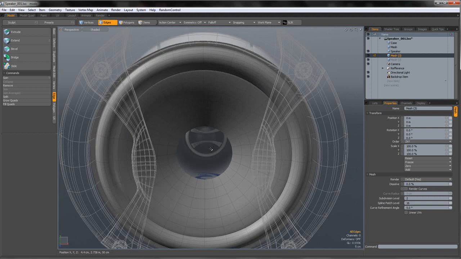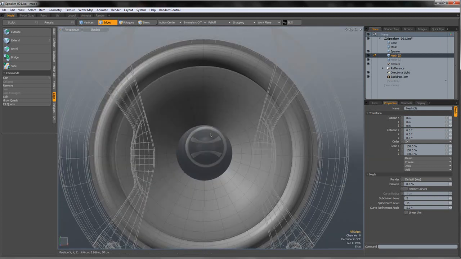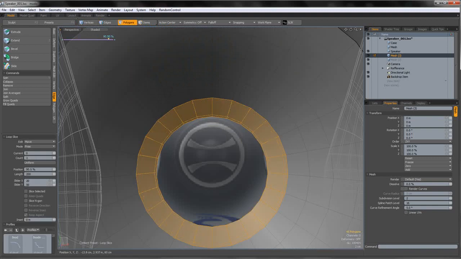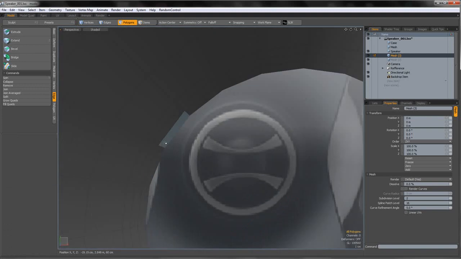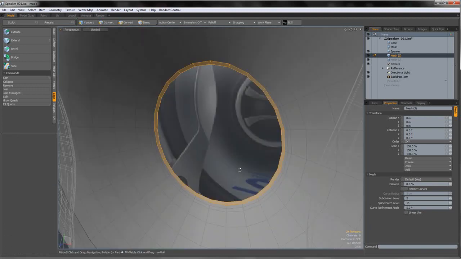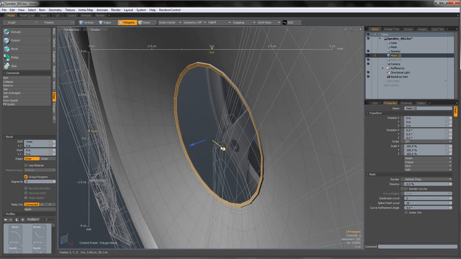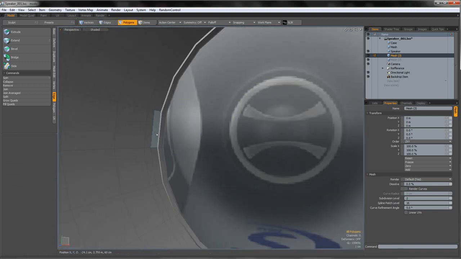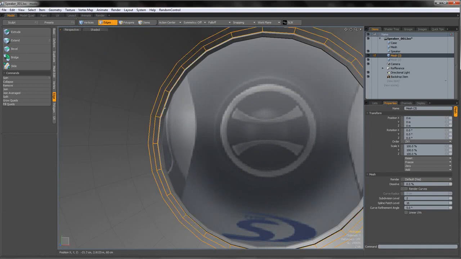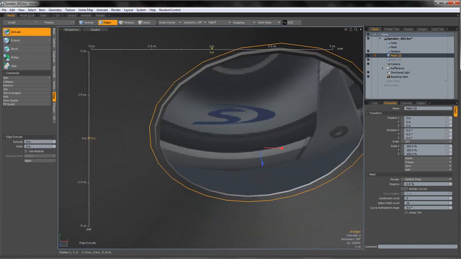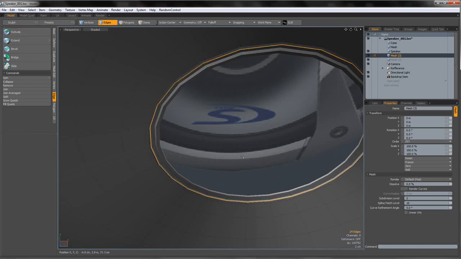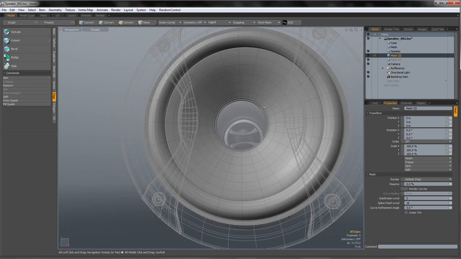Now that's done. And we need to create some type of bevel here to just show that the rubber is a bit thicker.